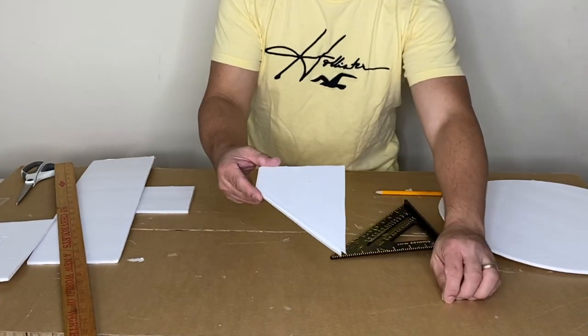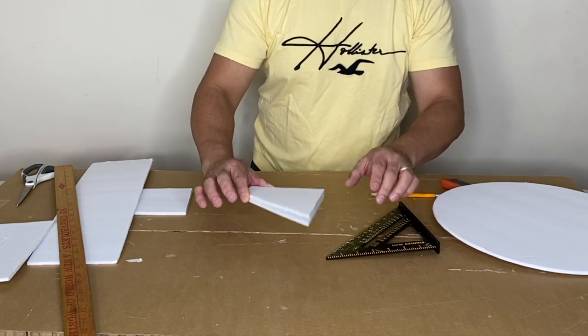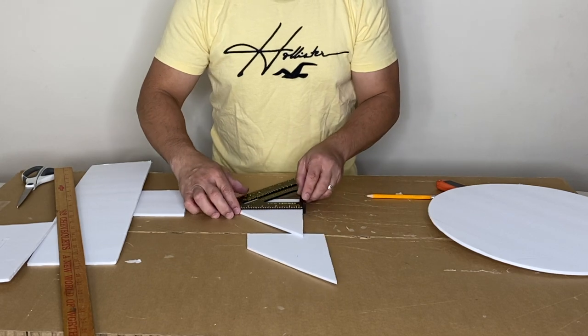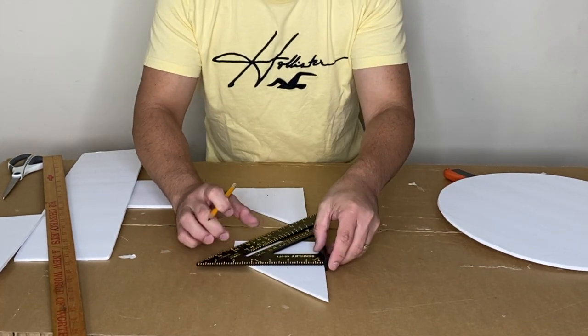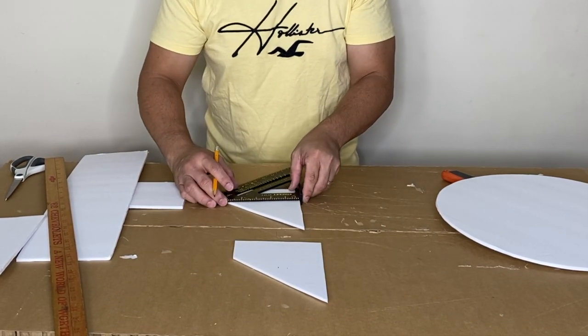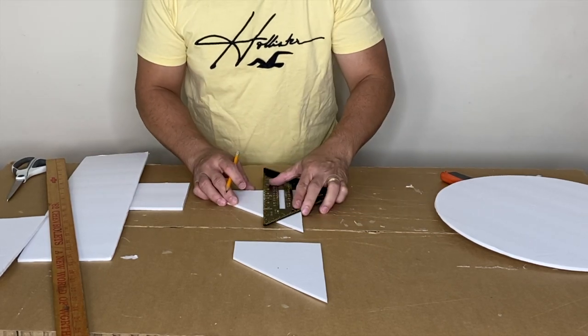All right guys, so we got this. I apologize. After this, I realized that it's not going to be this shape, so I will make a cut right here around 2.5. So we'll trace this.